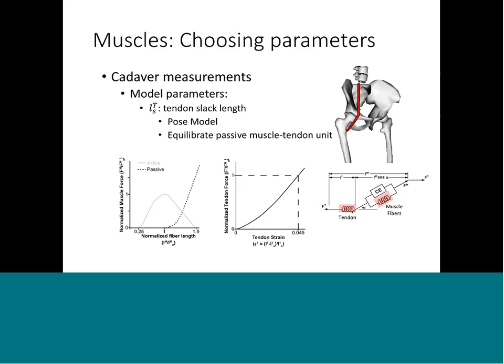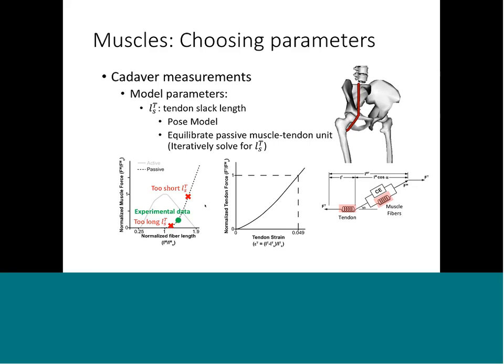So going back to our curves, the stiffness of muscle is determined by optimal fiber length and the passive muscle force length curve. And the stiffness of tendon is determined by tendon slack length and the tendon force strain curve. Based off our experimental data, we know that for the psoas, for example, the passive muscle is at 1.2 times optimal fiber length. And now we can iteratively guess tendon slack length so that when we equilibrate our muscle tendon unit, our model normalized fiber length will match experimental data.